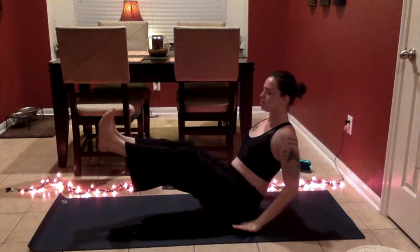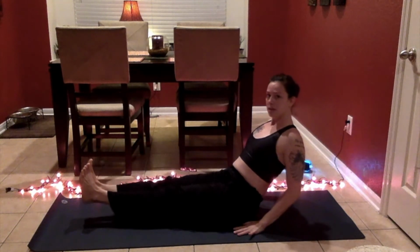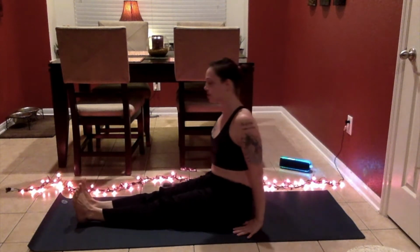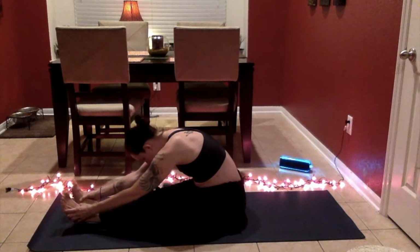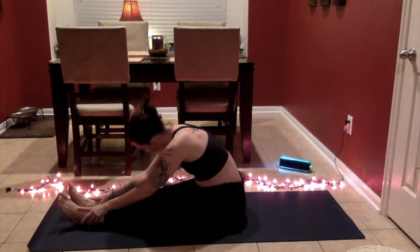3, 2, 1. Slowly take your hands right by your hips. And lower the feet down to the ground. Take a forward fold over your straight legs. Oh my gosh, that feels so good.